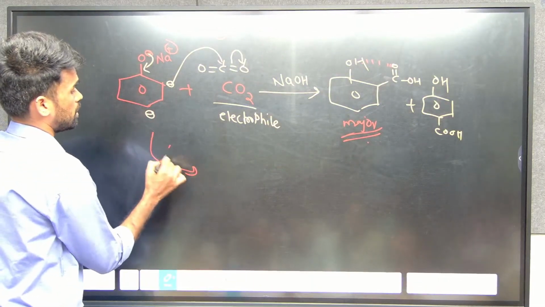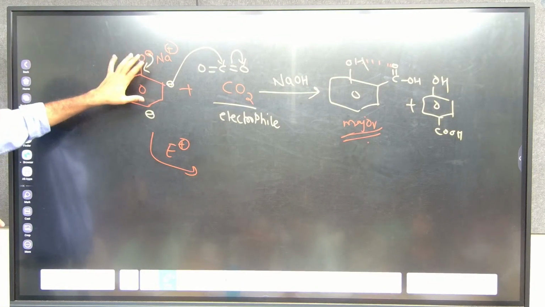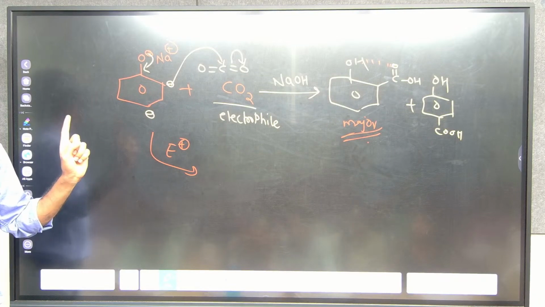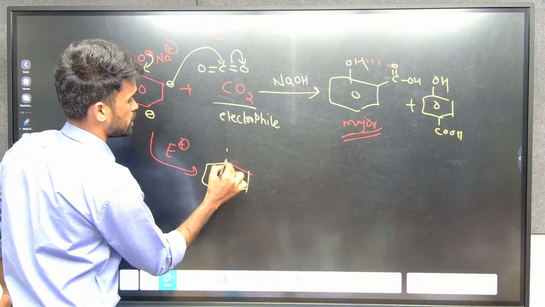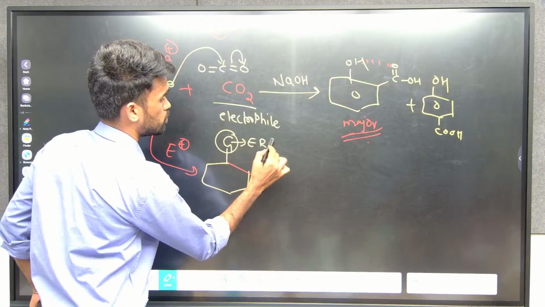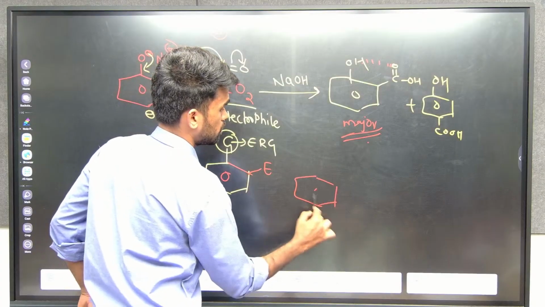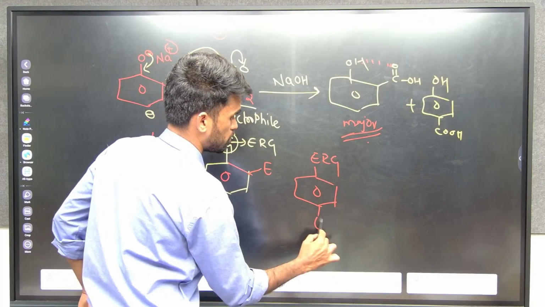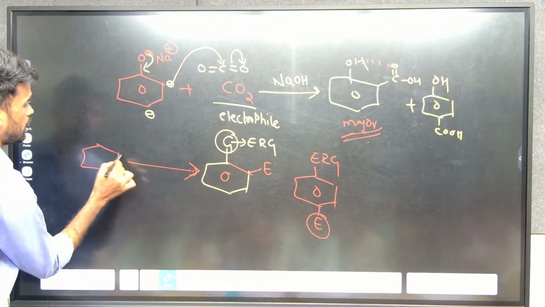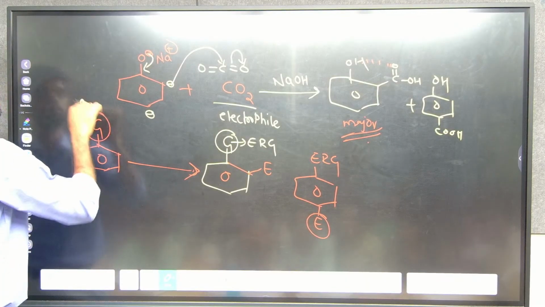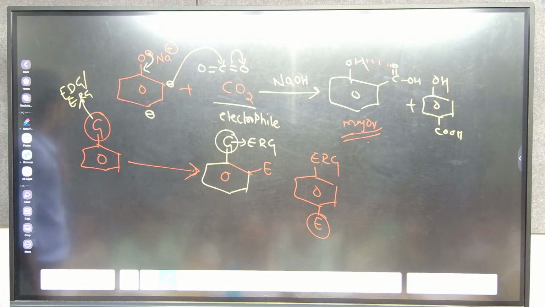if I give one electrophile, again where does it go? Just a normal, generalized reaction I am saying. This compound is there, you just need to add the electrophile. Where can it be added? Either ortho or para. So let us generalize this. If there is a group G which is an electron releasing group, then the electrophile goes to either the ortho position or the para position with respect to the electron releasing group. That's it. I am generalizing this taking OH as G. G is any electron donating group or electron releasing group. Is this clear everyone? How to decide?